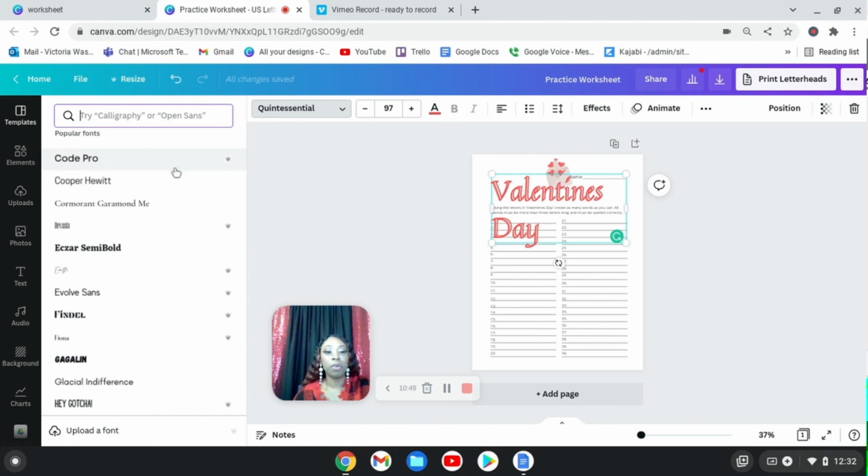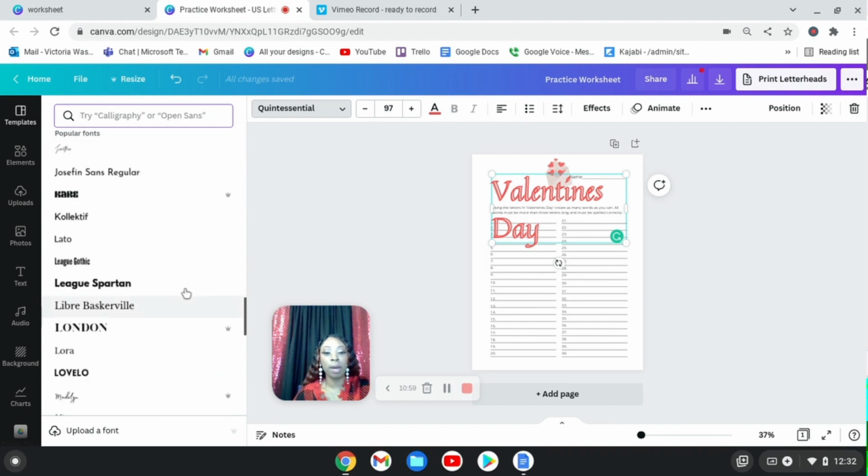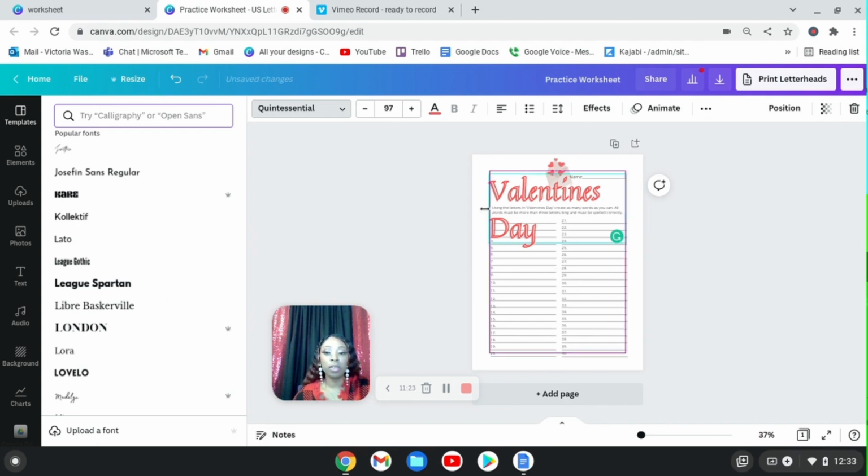But as a Canva Pro user, pretty much you'll have access to a lot more choices. And all of the ones with the crown are ones that you would have to have the pro account for. But I'm telling you, there's so many without the crown, and you have a lot of options to choose. So the Canva Pro is a great feature once you know for sure that you've gotten the hang of the basics, and you can definitely go ahead and upgrade, or you can upgrade in the beginning to do as you please.